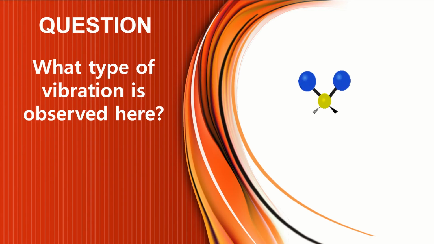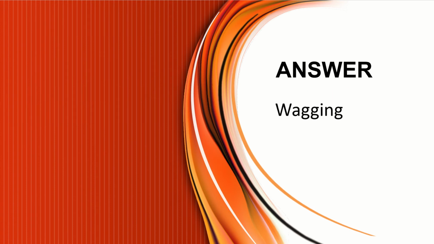All right, so that leads us to our next question, which says, what type of vibration is observed here? So based on the movement that we're seeing here, what is that vibration? Without going back, see if you can test yourself to answer this. Well, if you guessed or if you knew wagging, then you are indeed correct.